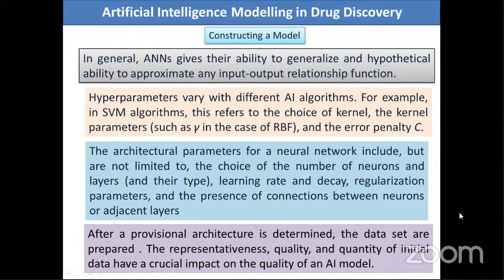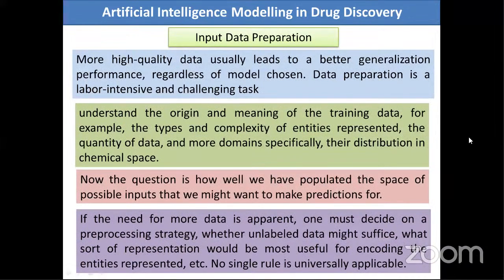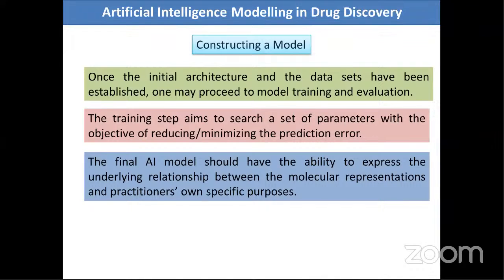Once you finalize that, you now need a set of data, and that is very important, because you need a good representation, quality and quantity of initial data. Once you procure that data, it will lead to the development of your right model.